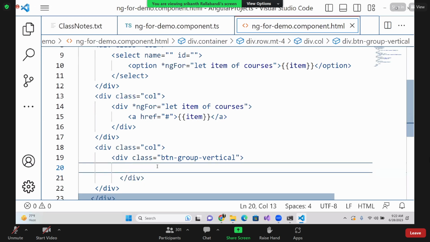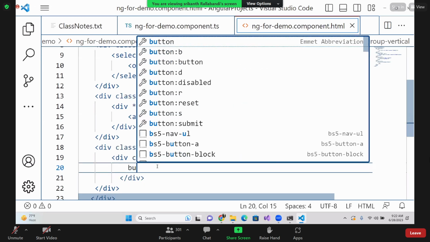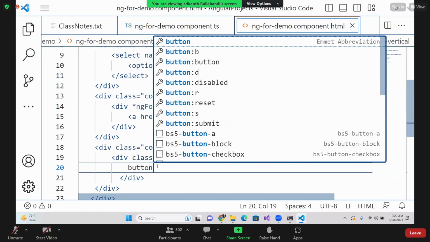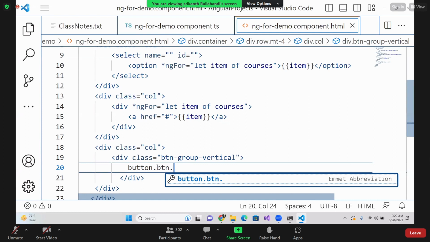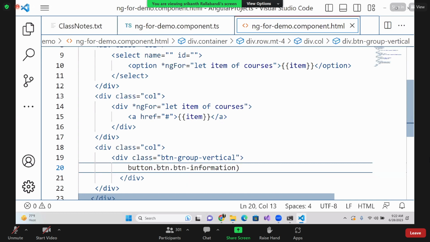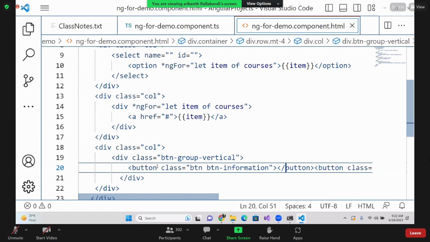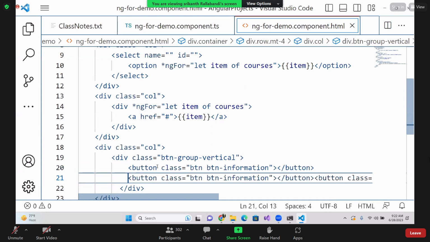I am using a vertical button group, and to create the button I'll be using the button tag, and at the same time writing the classes as button, btn, and then btn-info. In total we will have 3 buttons, so I'll be giving 3 over there. That's it. So this is the first button, then the second button, and then the third button, that is what we wanted to have.